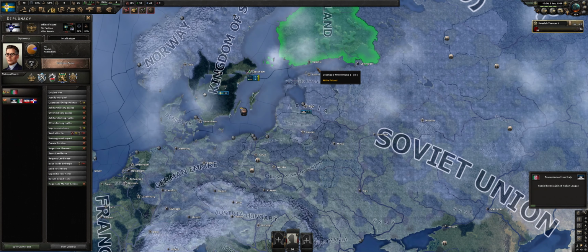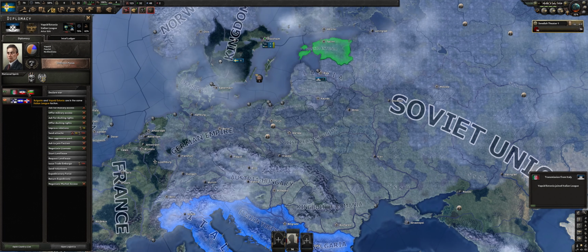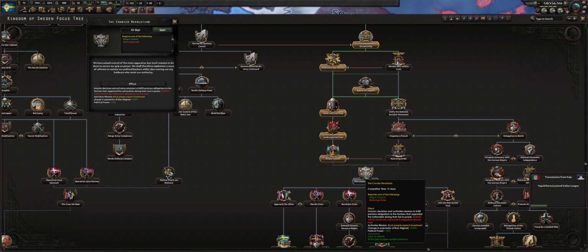Italy has done its own faction. Okay, so the world is now shaping up. Italy went at least semi-historical. They're fascist. And Vapsid Estonia has now joined. That's going to be problematic because we want Finland to core.